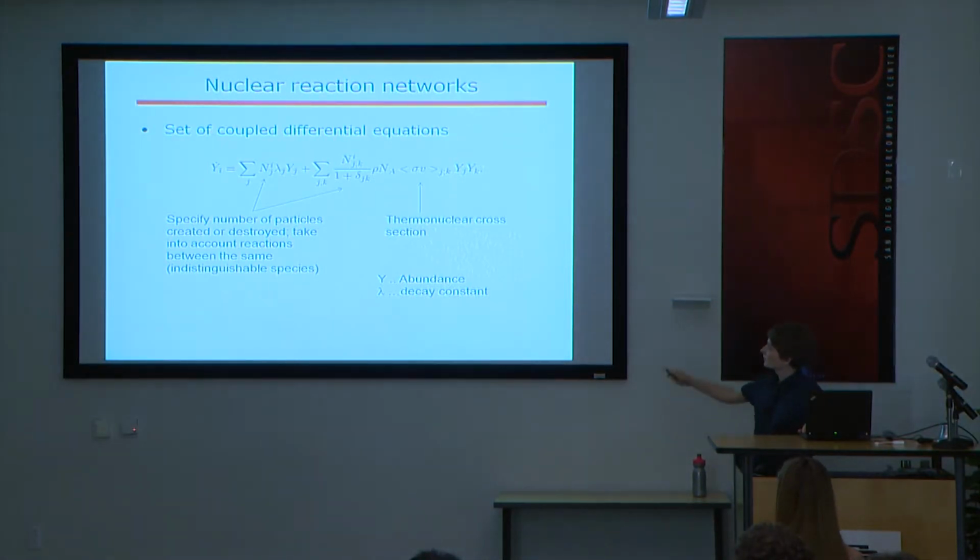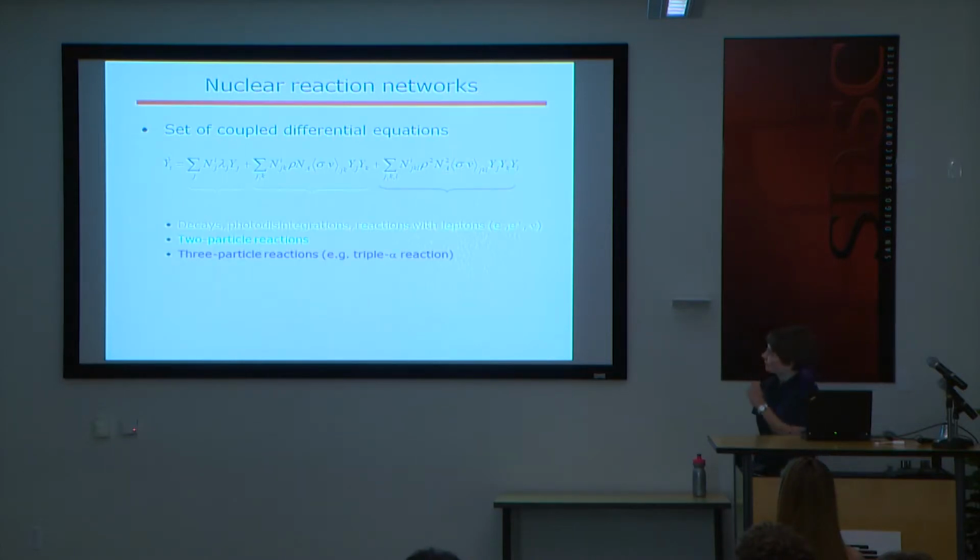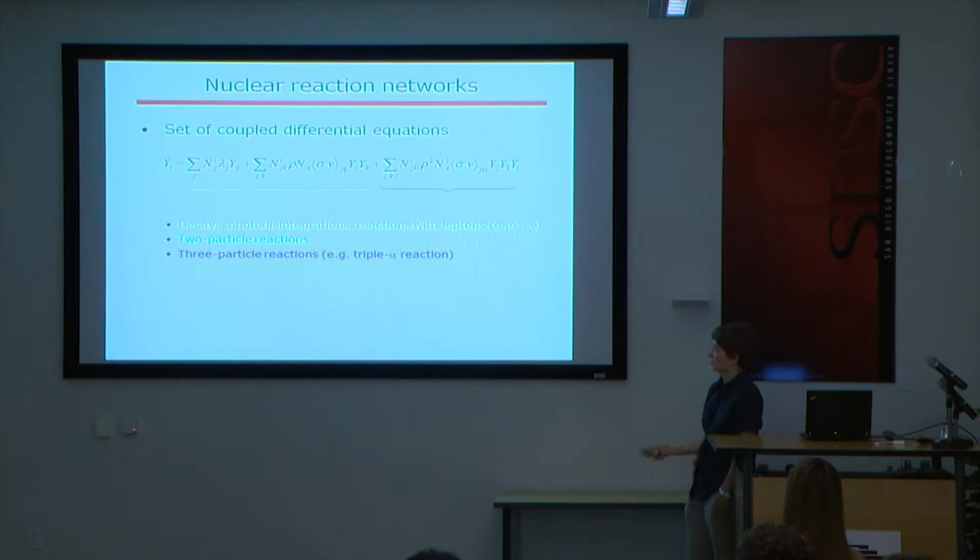Very good question. So here you have the abundances, and then here's the decay constant, or a decay constant in quotes if it's temperature dependent for lepton or photon reactions. So I meant to use this equation. I just put the wrong one in the previous slide. So you're absolutely right. For three-body reactions like the triple alpha, these are not described by these first 2 terms. So for these, the thermonuclear cross-section here is for the 3 particles.